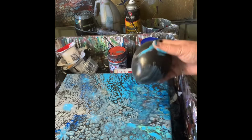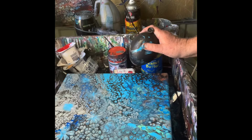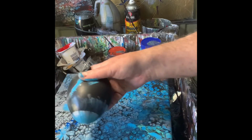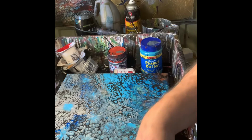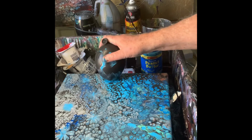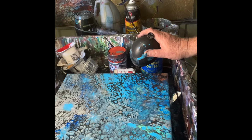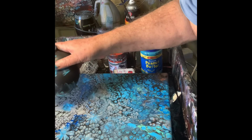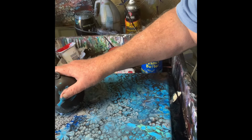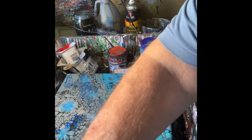That one's... Yes, I'm wiping the balloon off in between dips. 1, 2, 3, 4, 5. Six and seven. Now, not much in that one, so it's all right. No, I'm happy with that one. I was happy kind of with the other one too, but not what I wanted. Okay, not chili cube standard, but it'll do.